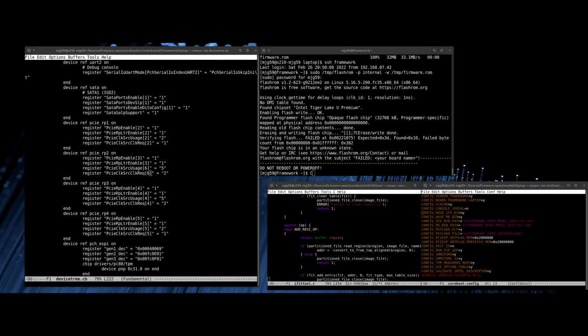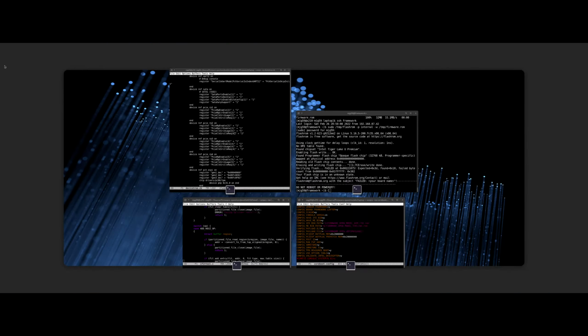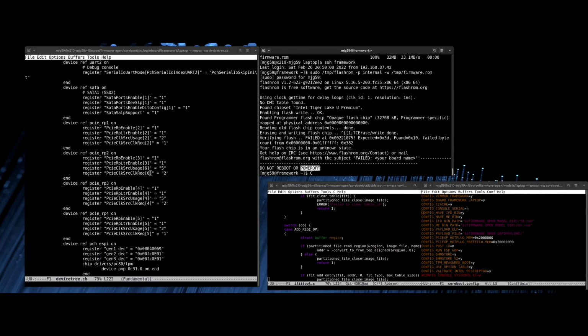So the situation I have now is that while I flashed new content, it then tried to read back what had been written and discovered that it didn't match. There's data in Flash that is not what it wrote there. With luck, that's the management engine or something having decided to store some stuff there. It's telling me very explicitly, do not reboot or power off, but Flash ROM is not the boss of me.